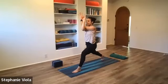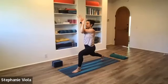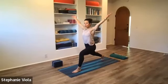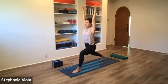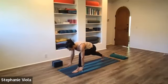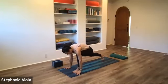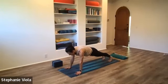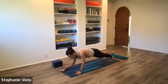Come back to that lunge in the front knee. Release the arms down by the sides. Reach the arms all the way up, crescent pose. And hands come back down to the mat. Step back to plank pose. One forearm at a time, forearm plank.